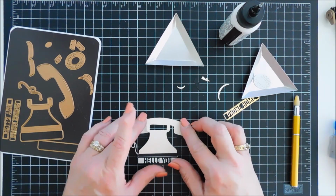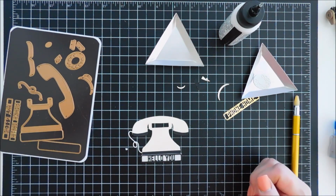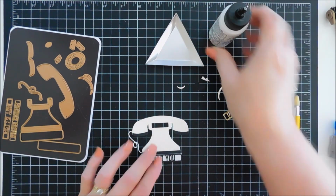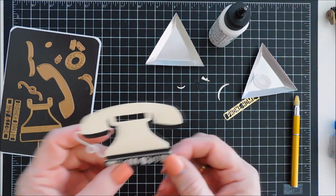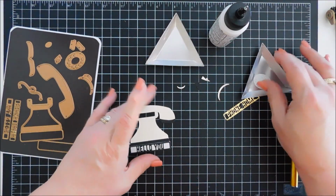Okay, next, we're coming along. Now, the picture on the brochures shows that the little headrest on the base is on the outside of the phone, but I'm going to put my phone piece on top of it. I just kind of like the way this looks a little bit better. So I attached that. It's coming along so nice.